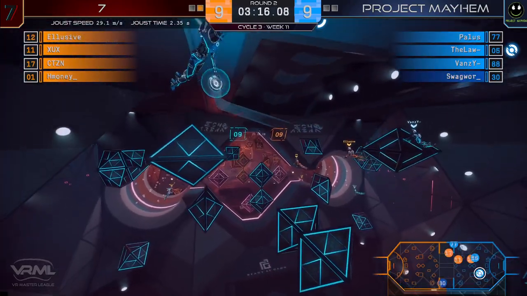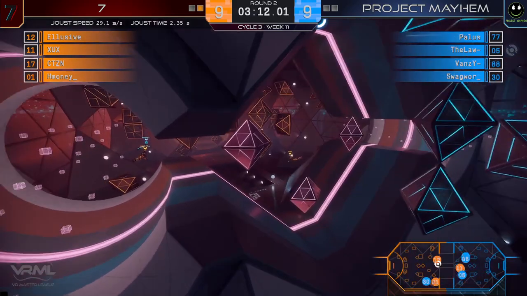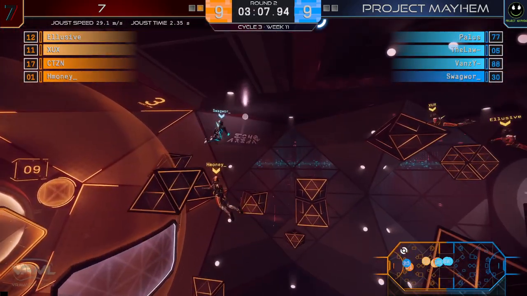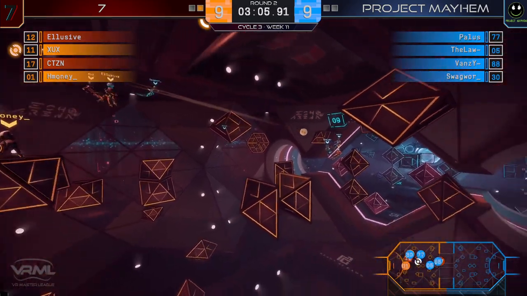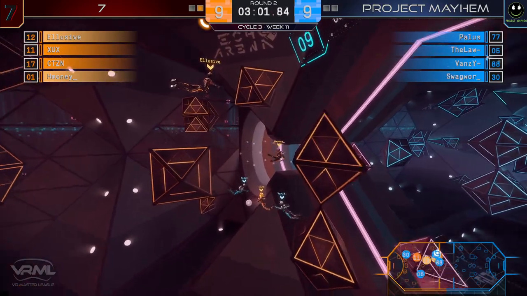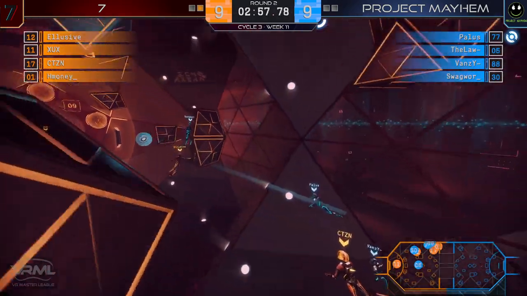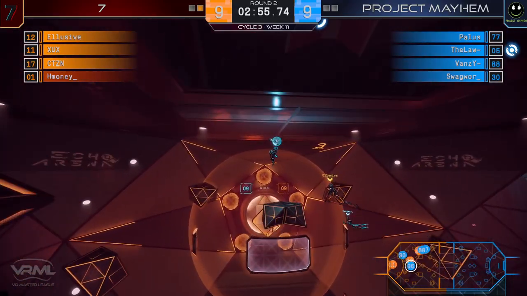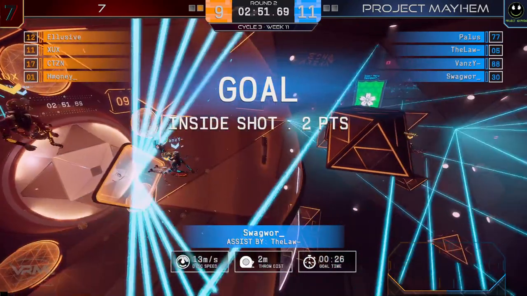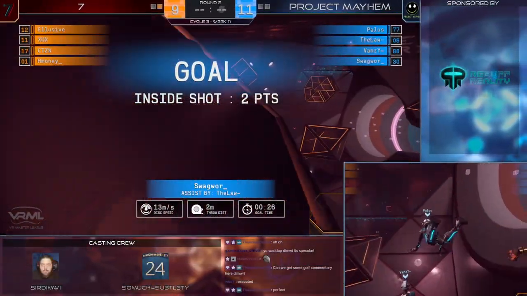Fancy handling this one. Soft pass here to the Law. The Law setting this one in deep. And take a glancing bounce there off of the valley. Swag War far side cannot pick it up. Zux will pick it up for the turnover. Citizen far side trap gets stunned out. And Palace will get the pickup. Palace up to the Law. The Law over to Swag War, who will bring it in for the 2. And Project Mayhem will take a 2-point lead here.